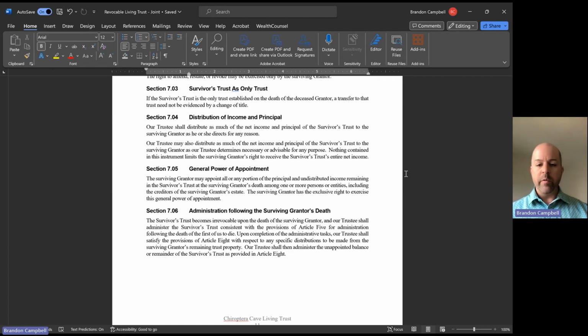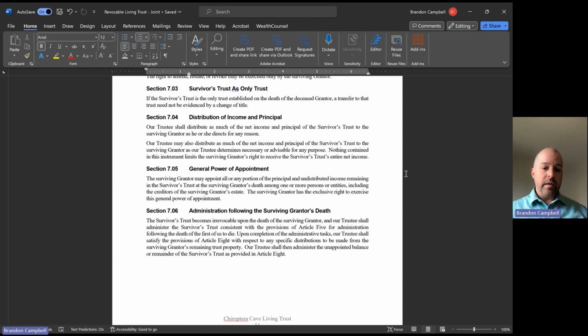The difficulty with powers of appointment for anybody that's not a spouse is that it creates some limitations. It weakens the protections of a trust. So we typically don't want to give that out except to spouses. What this is saying here is, spouse, you're going to have this power. You can make any changes, again, as you choose in the survivor's trust context.